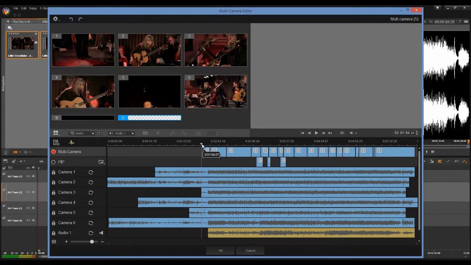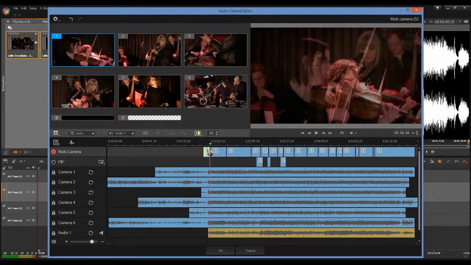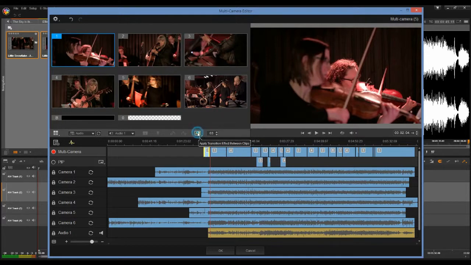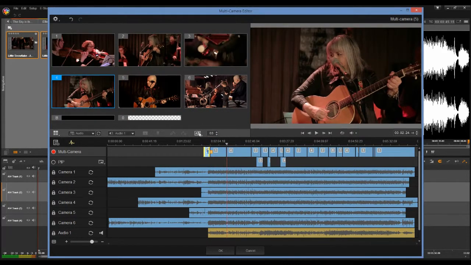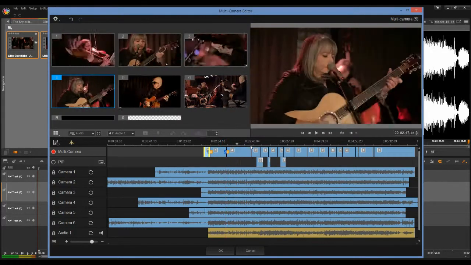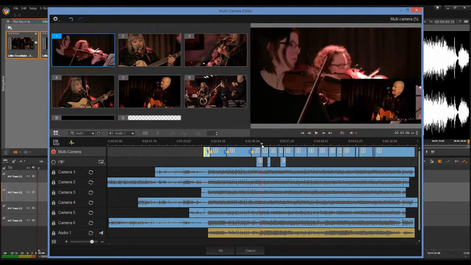Now it's quite possible and very easy to do some additional editing within the multi-camera editor. For example, to add a transition, I simply need to select my clip, I'll move my scrubber between the two clips and click on this icon to add a transition. If I wish to remove that transition, it's simply a matter of clicking on this icon again to remove that. I'm going to add a few transitions and we'll see how that looks. Move to the various locations where I want to add the transition, and it's simply a matter of, as I say, clicking on this icon.